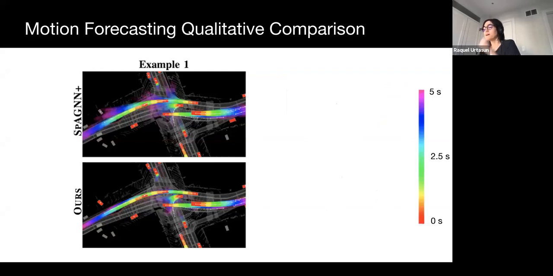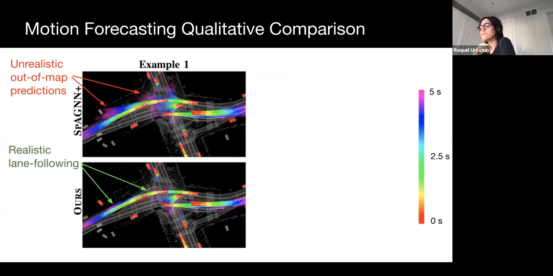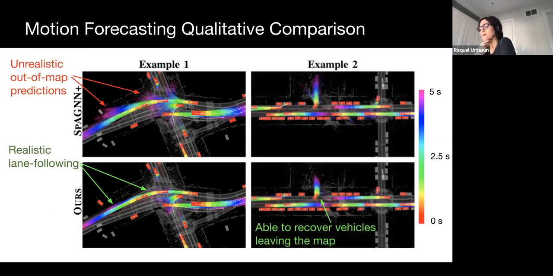Here is a qualitative comparison of the same model without our prior knowledge loss on the top row and incorporating prior knowledge on the bottom row. The visualization blends 50 trajectory samples for each vehicle. The transparency denotes its likelihood, and the color map the prediction horizon, as can be seen on the bar on the right. We can see that the baseline produces unrealistic samples going out of the map. In contrast, our model produces a realistic lane following behavior for the same two cars. Let's look at another example where a vehicle is going off the road. We can see how our model can capture this behavior as well as the baseline.